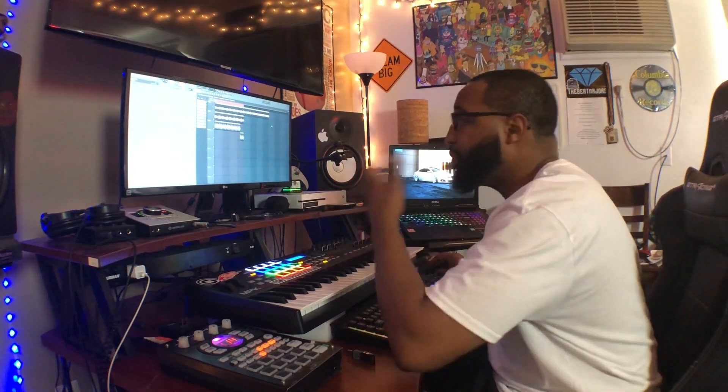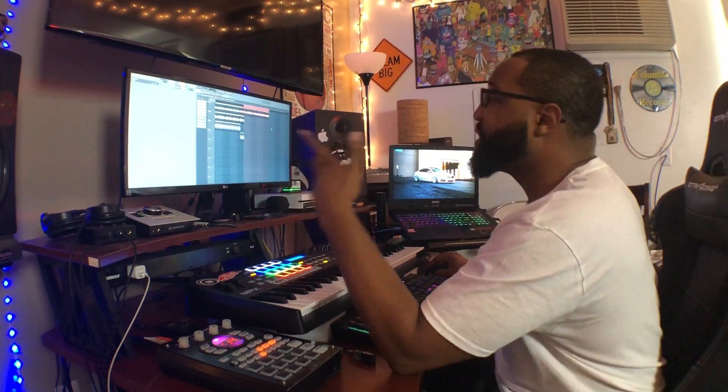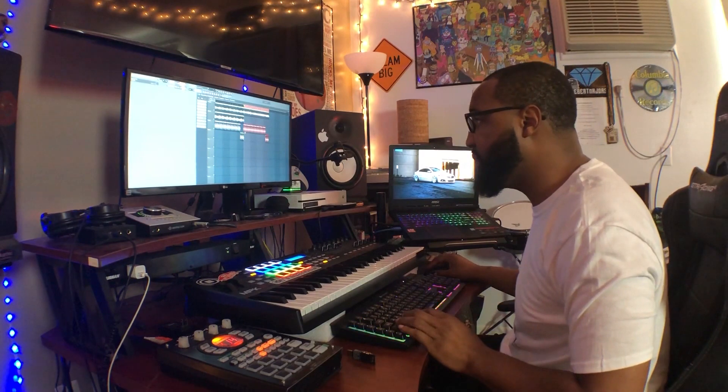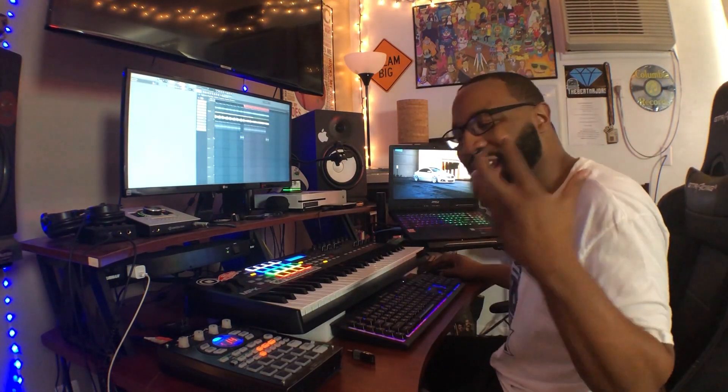Now I have a second part — a hook section. I'm going to do the same thing I did to the first verse part: take the bass from the sample, throw it all into the mixer, and record with Edison real quick just to get the loop recorded and then go from there. I got that loop now and it sounds so good — it moves my soul the way that the bass sounds.